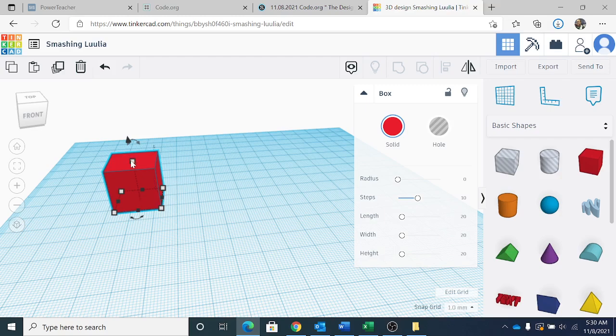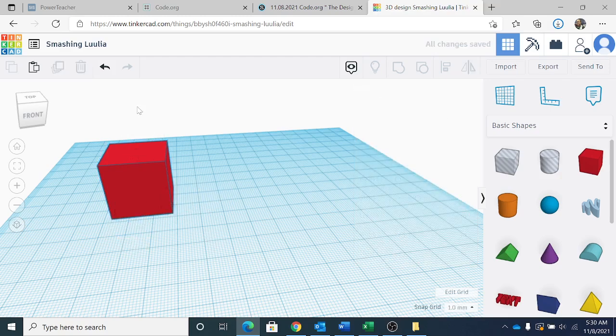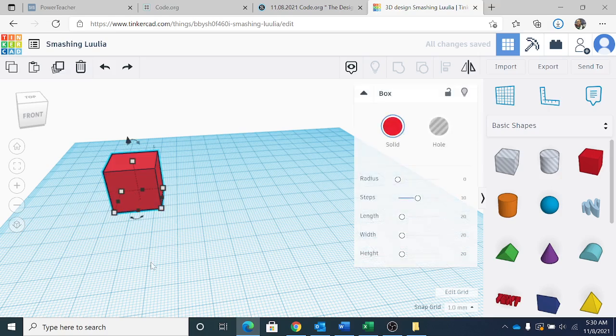You can change it by either clicking on them and dragging up to 25, which I want you to do, or you can click the handles and type 25 and press enter. Click here and type 25 and press enter. I undid everything that I just did so I can do it again for you.